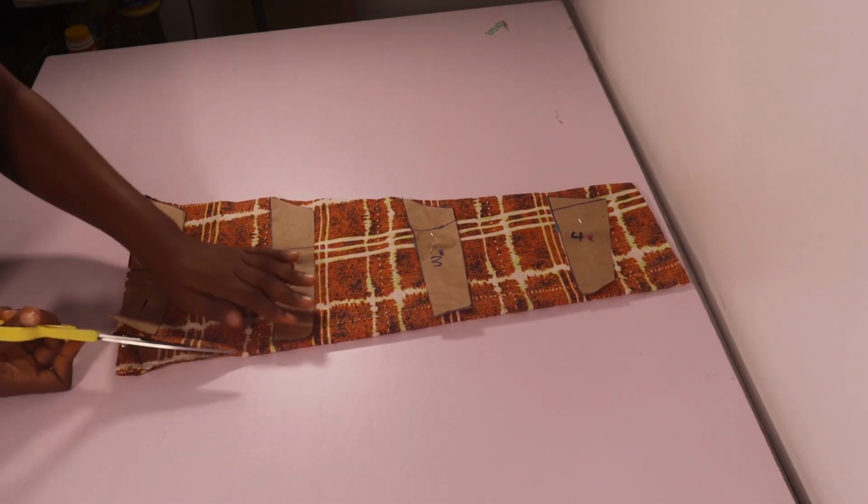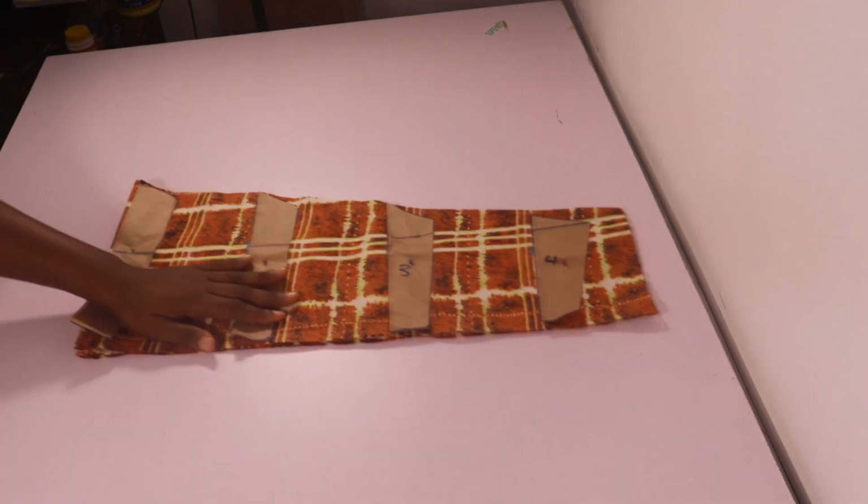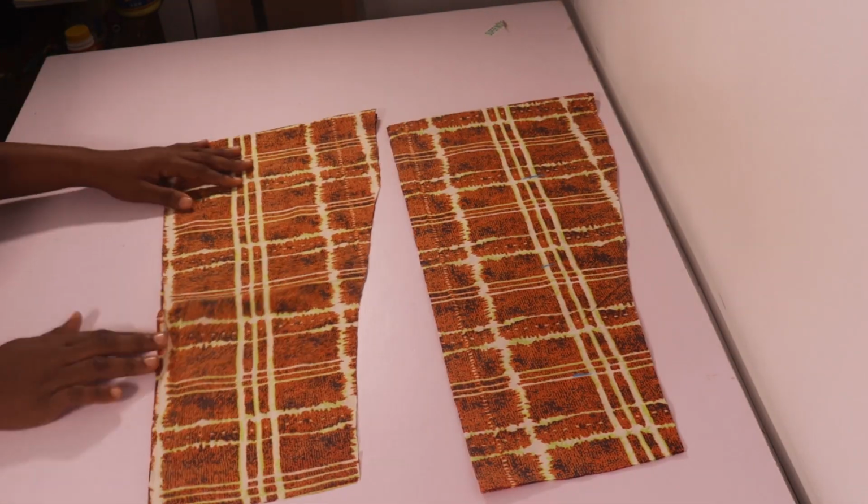So I'm just going to open up this part so that we have two pieces of this, and I'll open this up and show you what we have. Ensure to make a notch at the midpoint of your sleeve. So this is what it looks like after I finish.